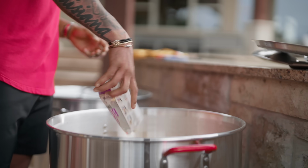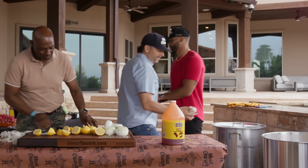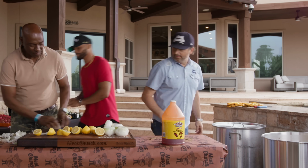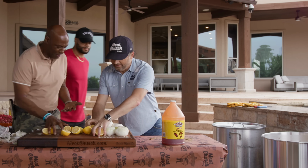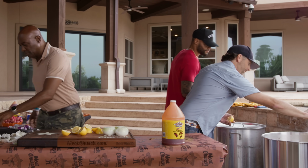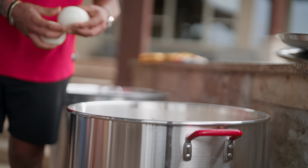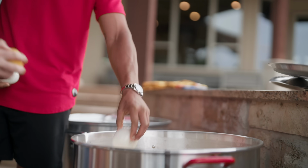I'm gonna start dropping these in. Meat Church comes with it. And throw the garlic in. We can put all this in. Got your lemons and everything ready to go. I usually squeeze these and drop them in. Dropping them whole. Cut them in half.